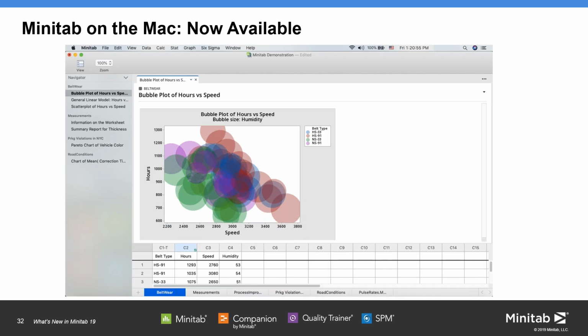So I'd invite you to check out Minitab 19 for Mac as well, and we welcome your feedback on features that you think should be added next. And lastly, the new file formats, the MPX and MWX, are compatible across platforms. So if you have Windows users and Mac users at your organization, those files can easily be shared between Windows and Mac. Great, so with that, let me jump over to Minitab so I can show you some of these new features in action.